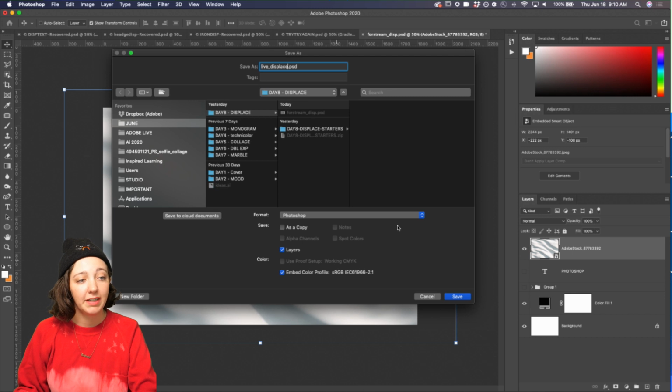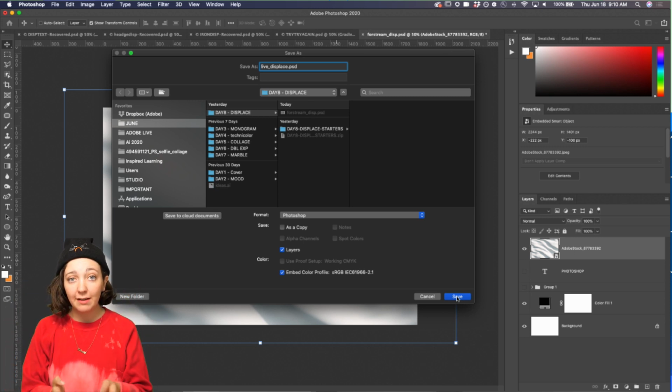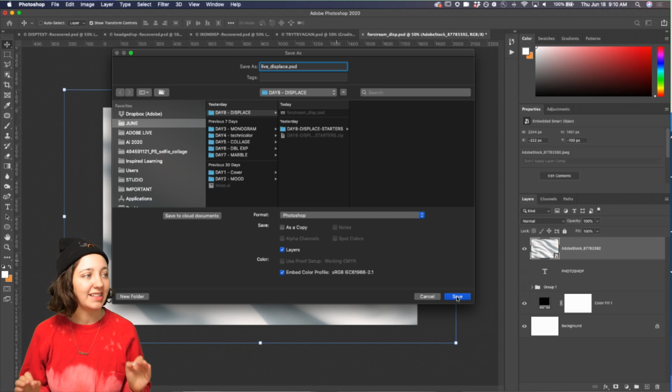Yeah, there are definitely some cool textures on Unsplash with no watermarks. So feel free to use those. Just make sure that you credit the artist if you post it anywhere. All right, so really important step. We are saving our texture as a PSD before we do anything. Okay? Saving our textures as a PSD.